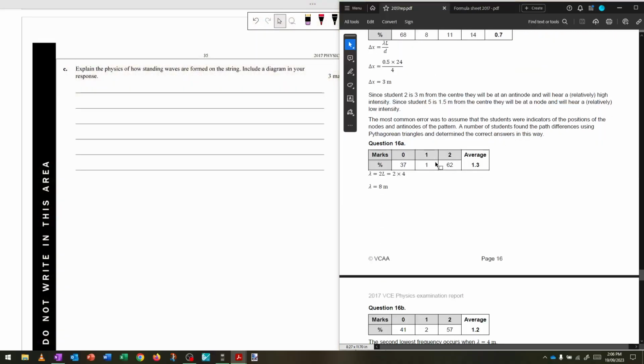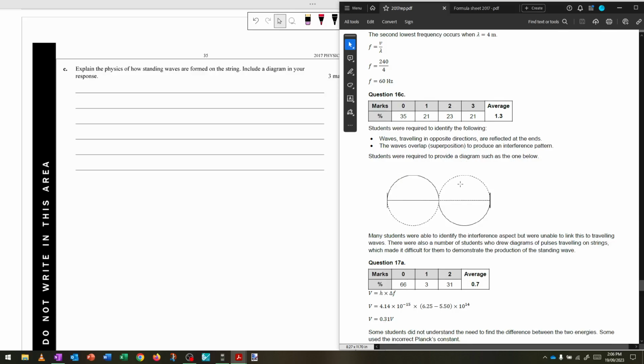Okay, so what I was going to say is that when you send a wave down the string, when the wave reaches the other side, it reflects back onto itself, okay? When the reflected wave then interferes with the original wave that you sent down, that's when the standing wave occurs, okay? There's some nice animations that you can find online. Just type in standing wave animation or standing wave GIF or something, and there's plenty of them on there for you to see.